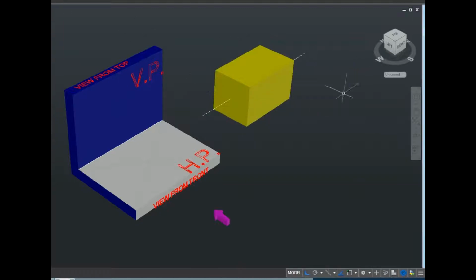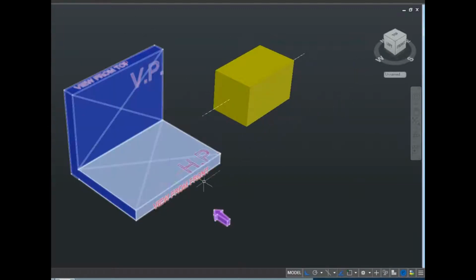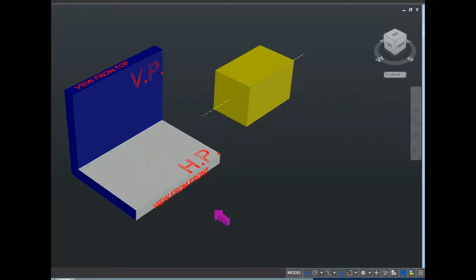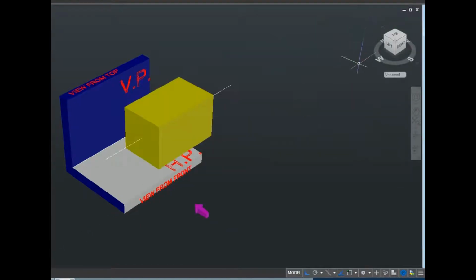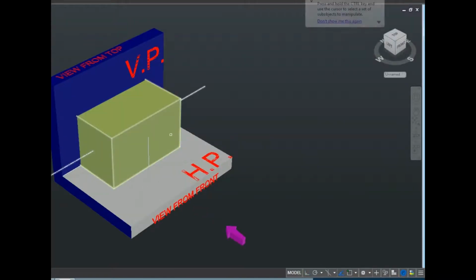Now we will place this object in our first quadrant because we have the square prism parallel to both HP and VP now. Here you see that I have placed the object on the horizontal plane.